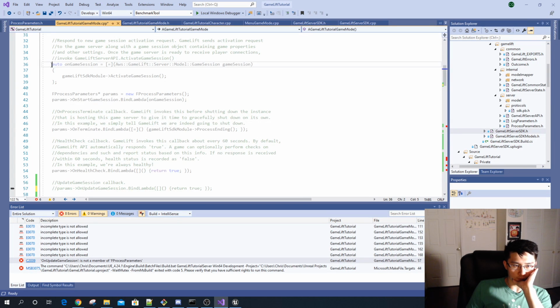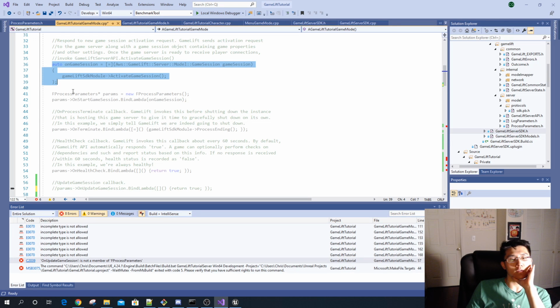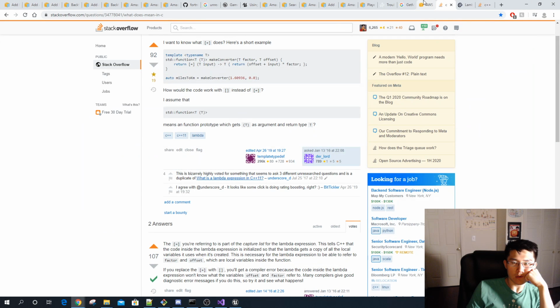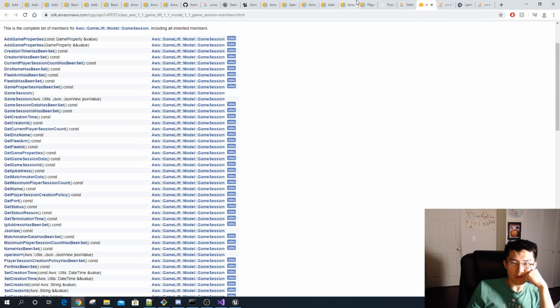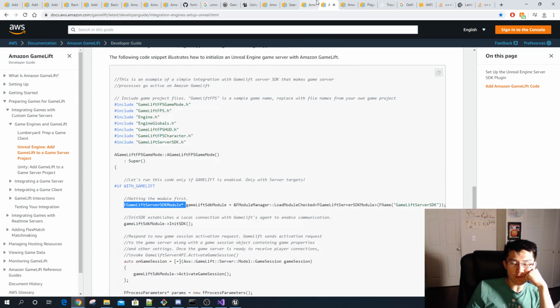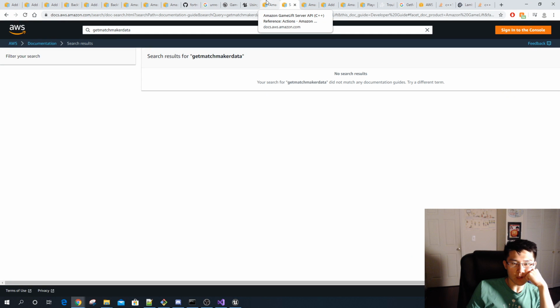So I'm just trying to figure out this lambda function syntax right now, and I get what it is, but it doesn't use the game session in this, so I'm wondering. Maybe I should rewrite it on stream. Maybe I should just stop being a baby.